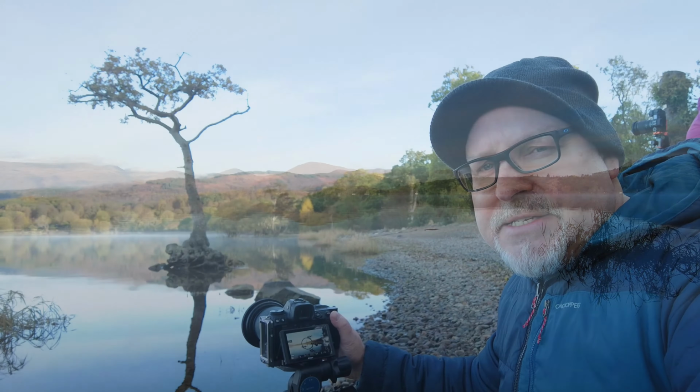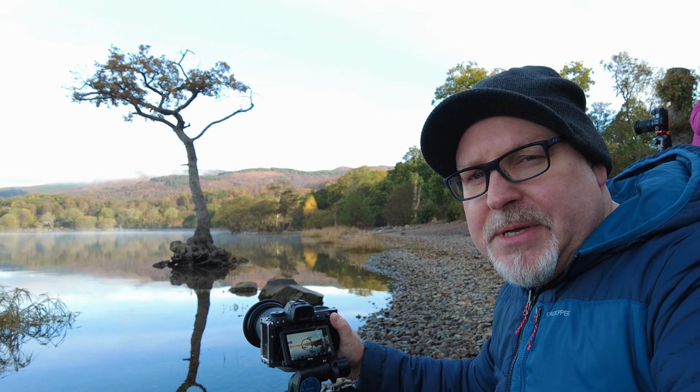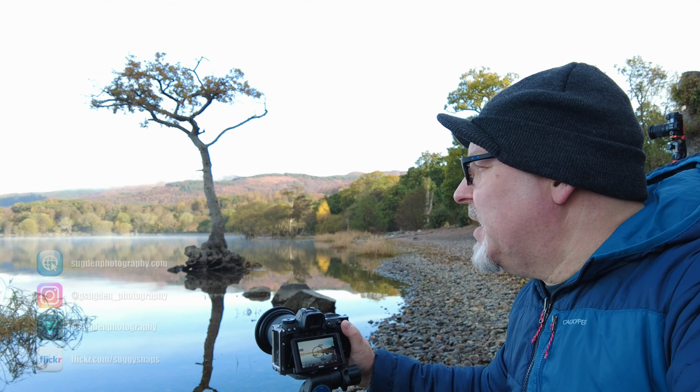You could take the tree in its isolation with its reflection, but I think those rocks really add to the composition. So I've taken a shot vertical. Like I say, we've still got that mist up on the hilltops. So now I've just flipped over, getting a horizontal shot. Nice landscape shot.